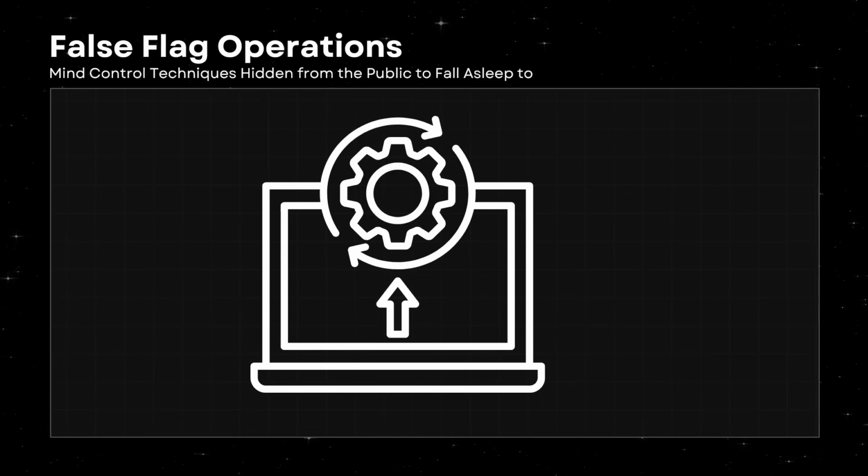Governments and powerful groups often claim they need more control to protect people. False flags are one way to create the fear that justifies that control. If the fear feels urgent, and the response feels ready-made, it may not be an accident. The public sees a threat, but behind the threat, someone else holds the plan.